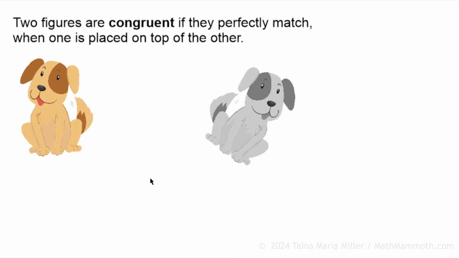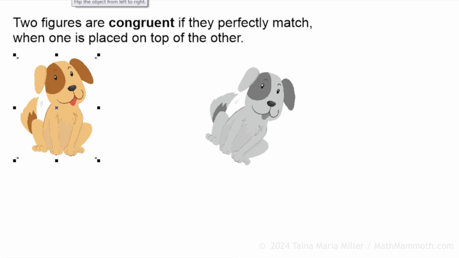We are going to ignore the colors, and I'm going to now show you that yes, we can place one doggy on top of the other and they perfectly match, they will be congruent. But to do that, I need to do some transformations. So I'm gonna select my doggy, and first I'm gonna flip him, like that. So that way, this darker color eye matches.